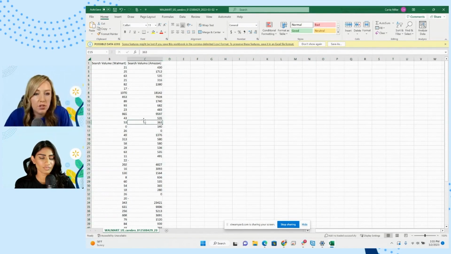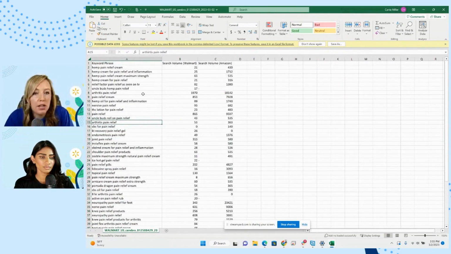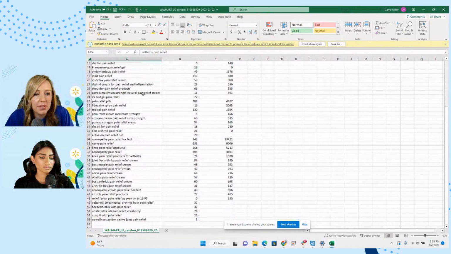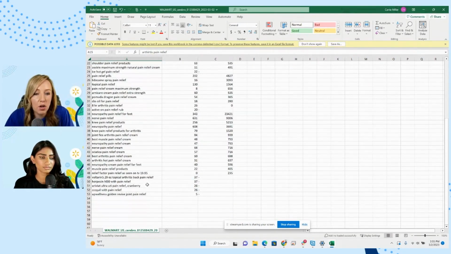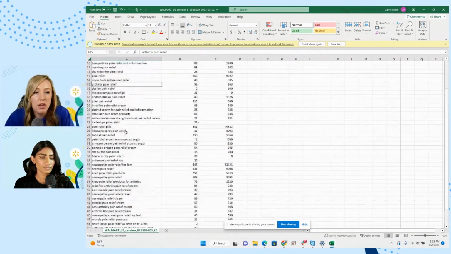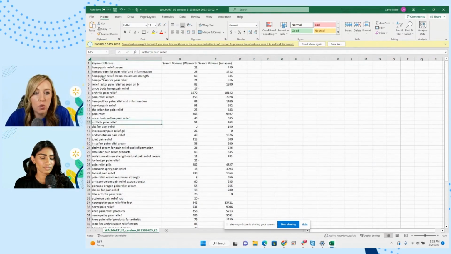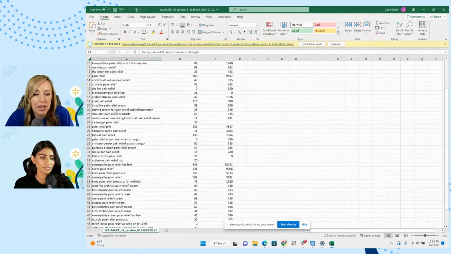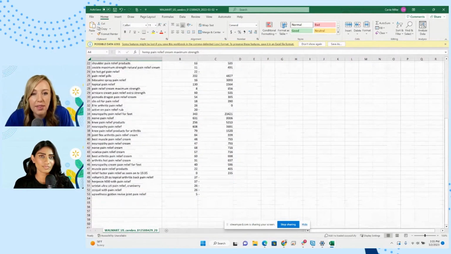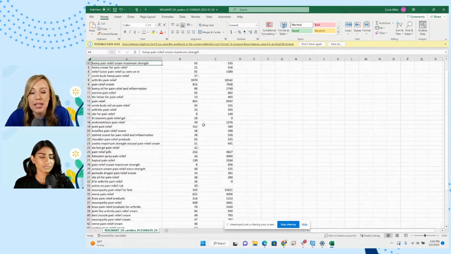So we've got the search volumes on here on Amazon and on Walmart, and I can see all of the search volumes. And then what I'll usually do is I'll go through here and I will usually just go and delete the words and keyword phrases that don't work for me. So hemp pain relief cream, that's perfect. Hemp cream for pain relief and inflammation, perfect. So you want to go through these, and there's not that many to go through just manually. And then you'll have a really good targeted keyword list.